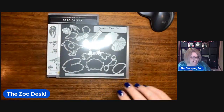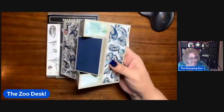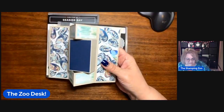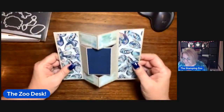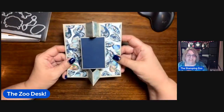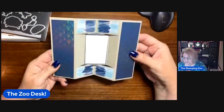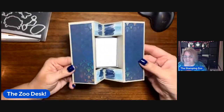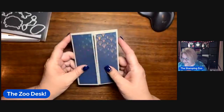I love it. Okay, here's the fun fold we're going to make today. Now, I saw this on Pinterest myself from a crafter named Lorraine Tierney. Don't know how to spell her name, but Lorraine Tierney. Look at this cool card. And then you decorate the back. Who's made this card? Do you know what it's called? I don't even know what it's called. But then of course it goes in an envelope.